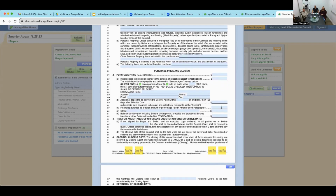Financing. This is the simple stuff, right? You can use the auto sum feature with these in our system as well. It's simply a matter of if it's an 80-20, put 80-20, if it's a 95, put 95. If it's a 95, I prefer to put the dollar amount, because it doesn't call out to the seller that, oh gee, it's kind of a weak buyer, isn't it? If someone's well-to-do and someone else is trying to buy their home and only puts down 3 to 5%, a lot of sellers are like, I don't have a lot of confidence in this. Isn't anybody else interested in my house? So if you've got multiple offers, as we've gone through before, most likely they're going to pick a different one.